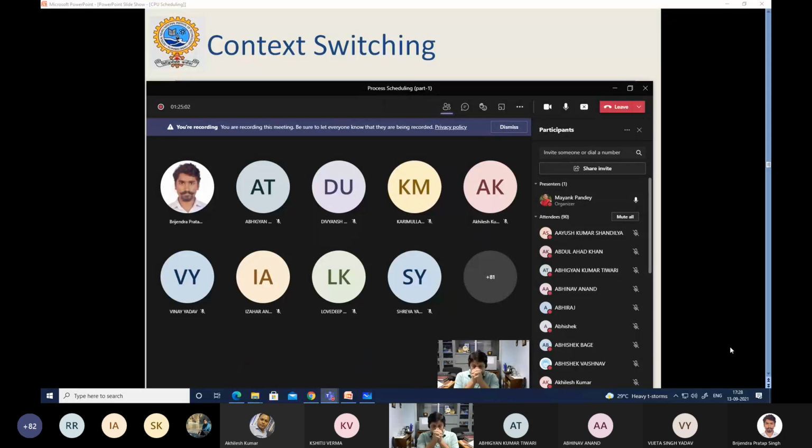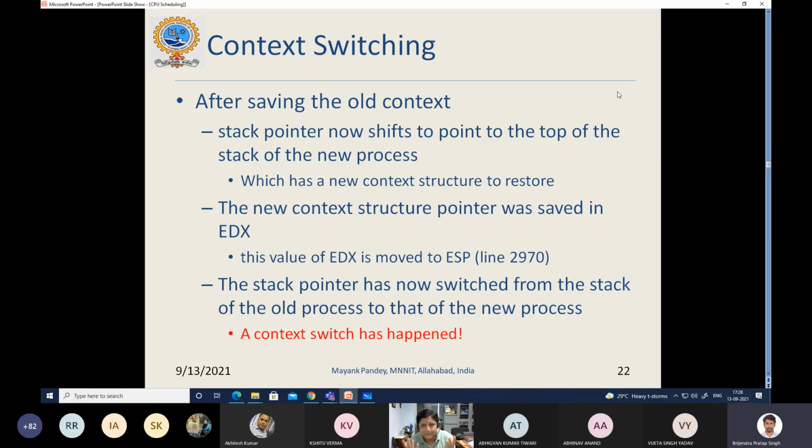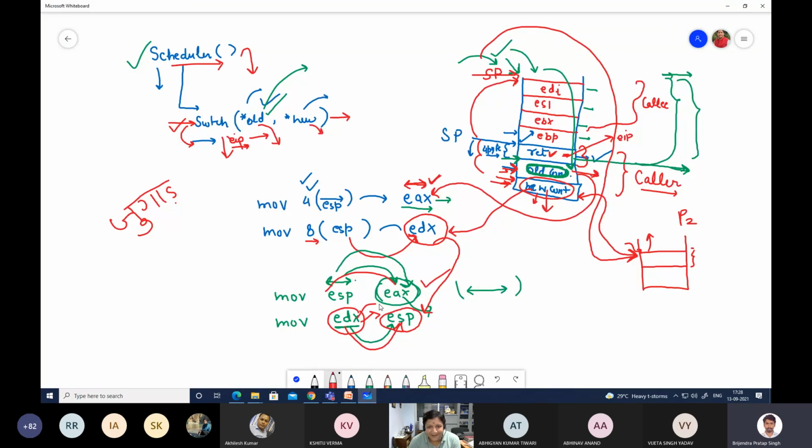Any doubts? विजयन? यस सर. सर ये जब ये नए प्रोसेस के स्टैक पे जा रहा है तो ये पुराने से नए पे जा कैसे रहा है? स्टैक पॉइंटर एक ही है ना रजिस्टर हमारे पास. ये सर एक रजिस्टर है. उस रजिस्टर में हमने जादू कर दिया. सर इस नए वाले का एड्रेस डाल दिया सर. एड्रेस डाल दिया. तो सर यहाँ पे क्या मेमोरी मैनेजमेंट भी आता है क्या? मतलब नहीं, कुछ नहीं. स्टैक पॉइंटर तो एड्रेसिंग मोड ध्यान करो. ये सर जैसे मतलब स्टैक पॉइंटर हमेशा क्या दिखाएगा? टॉप ऑफ द स्टैक दिखाएगा. टॉप ऑफ द स्टैक.